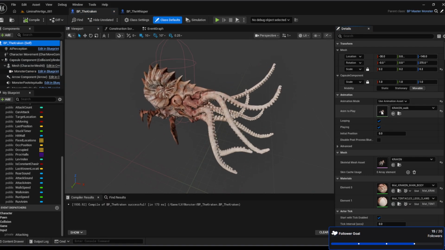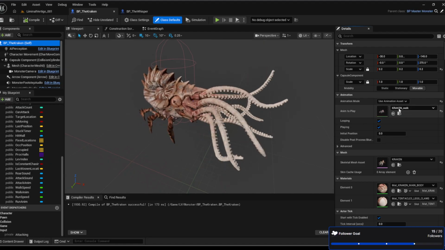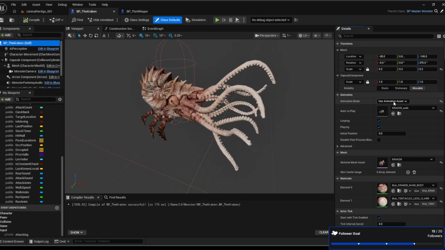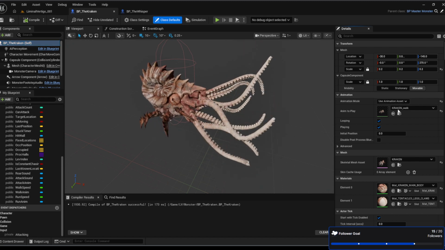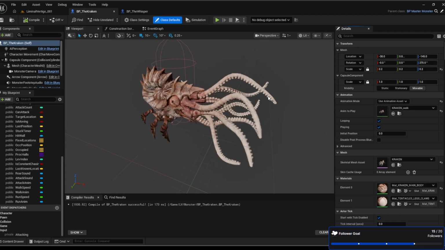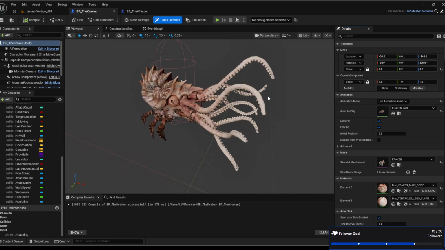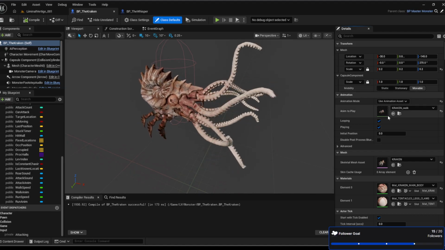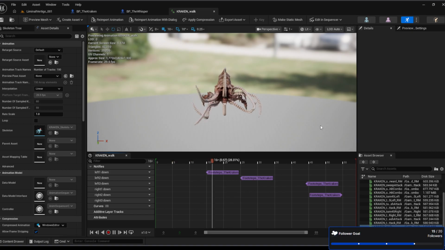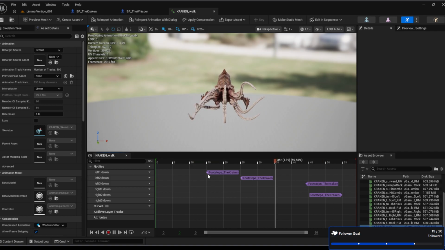All I did was just add the animation Kraken walk. I just added an animation asset, not an entire animation blueprint, because it doesn't have one, and in order to make one, I suppose I can make one. But all I did was use the animation walk and add my footsteps, the Kraken sound effects, to it. So it should play. I'm not sure why it's not playing right now.